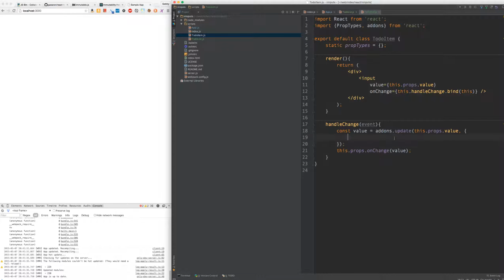And in this case, it's just text. So all we're going to do is say, update it by, oh, actually, we don't even need all of this. All we need to do is say event, or, oh, right, our value is an object. So what we need to do is say text, and then just set it to event.target.value.